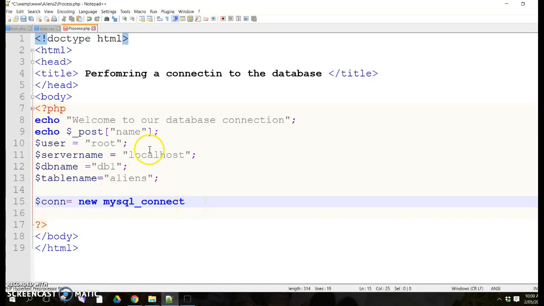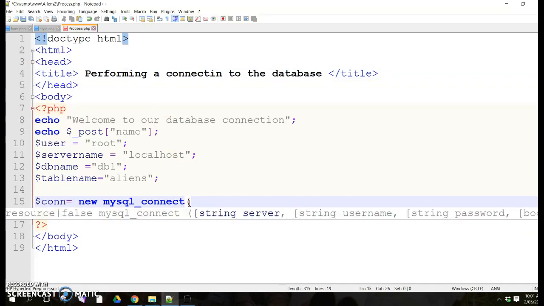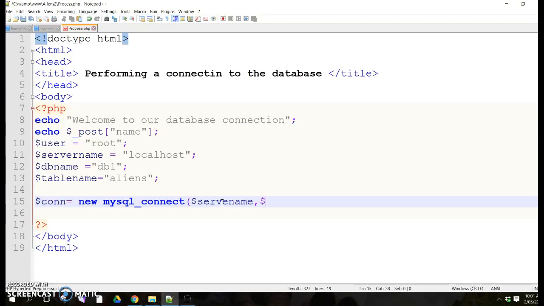Okay, so connection. Some small things don't matter and won't affect running the program. If I miss other instructions, then it's going to be a problem. Okay. Server. So we've got the server name. So we've got this variable here. I've given the server name.